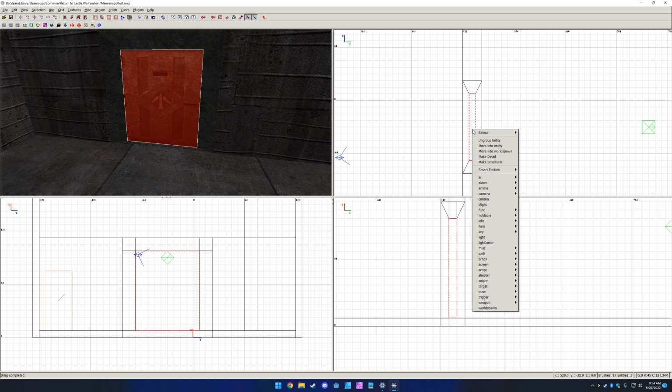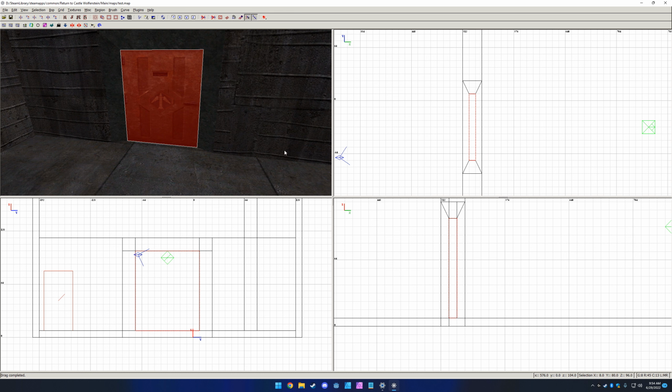grid. And these are a bunch of options that we're not going to go into right now, but we're at least going to go to Func. And you'll see there's a func_door and a func_door_rotating. If we choose func_door and hit escape, you will notice now that your door is blue, because this has become an entity at this point. If you want to edit its properties, you have to select it and hit N.